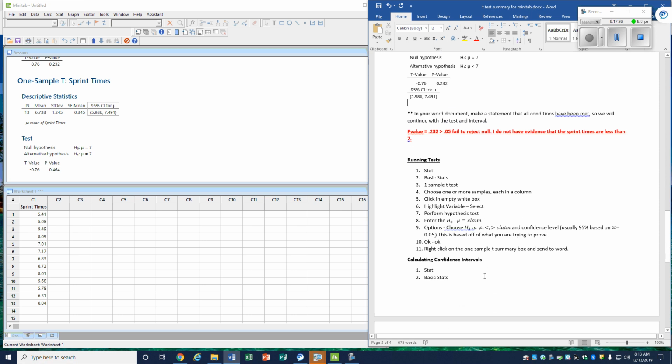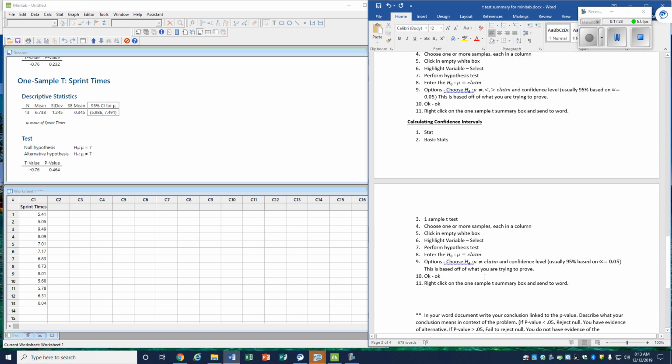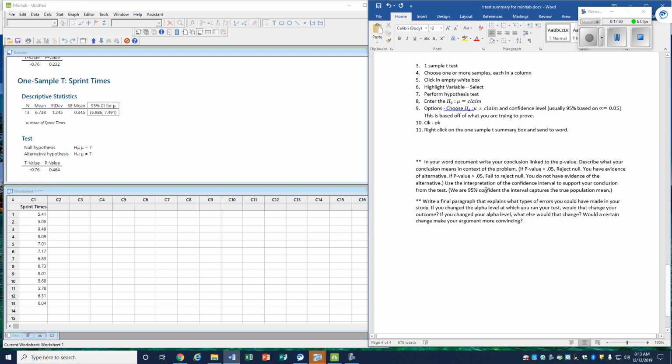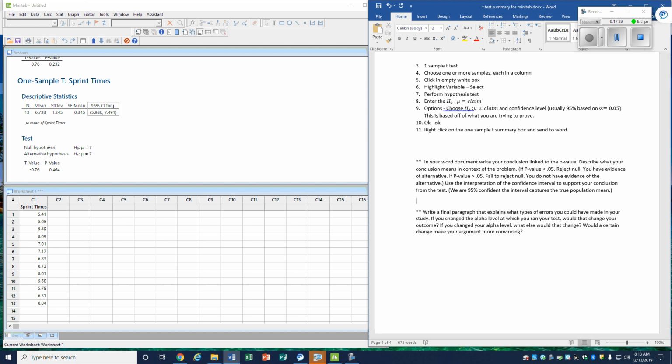Okay, so what this confidence interval says, and I will come down here, that last part of that conclusion paragraph, we can use that to support our test, and I've given you a sentence frame right there for that.